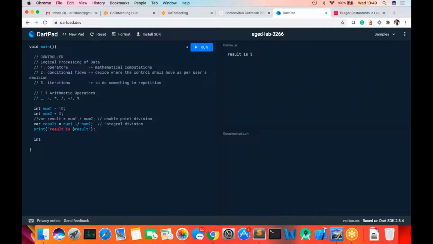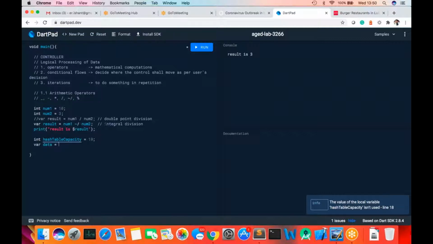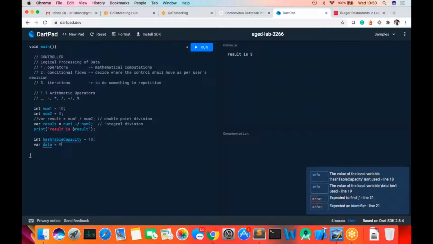So there is a hash table whose capacity is, let's say, 10 buckets, right? And there is a number or data which we want to store in the hash table, and the data is 99.